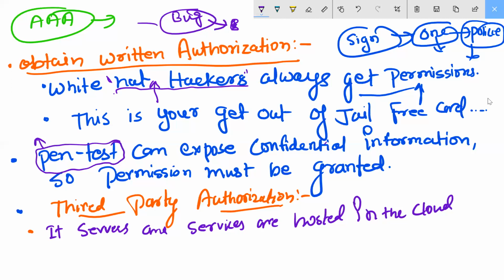Means if you do the pen test without permission, it means you are not a white hacker. They will thank us for finding these errors, but we consider such a person a black hat attacker, sir? Obviously. Means what happened, if you got these kinds of bugs, but you are not sending them to the company, and with the help of these bugs you are entering inside the company.